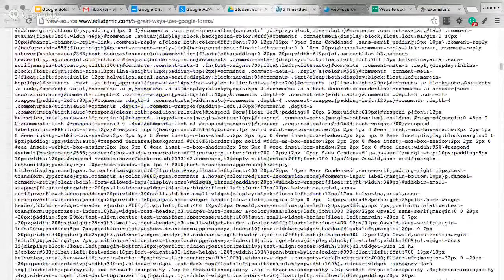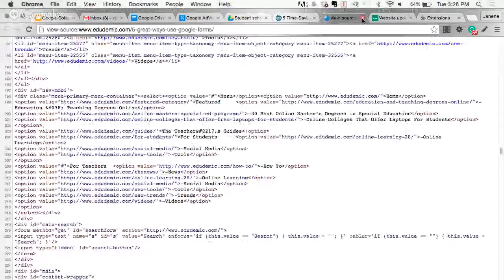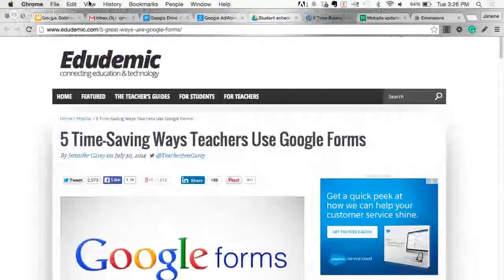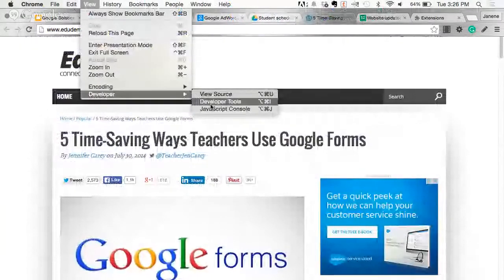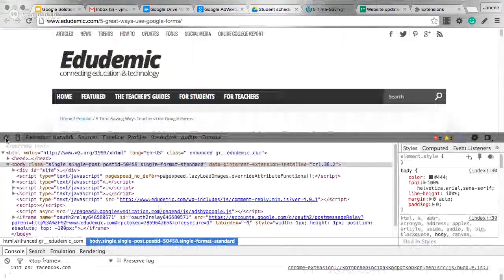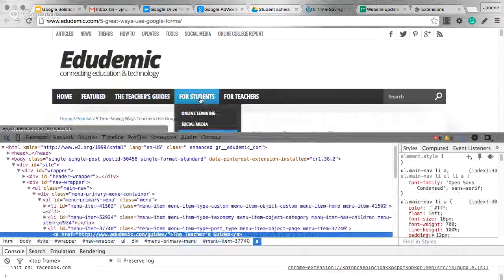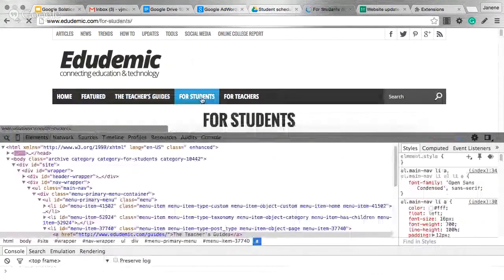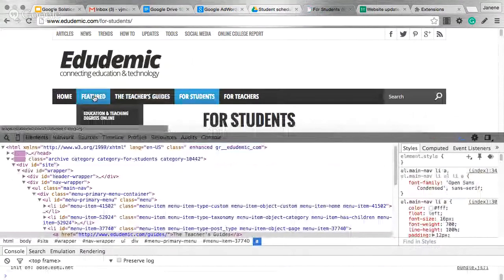Instead, you can go to View, Developer Tools. It will bring up a panel, and you can use the little magnifying glass all the way over on the left and just click the thing you're interested in, and it takes you to that specific part of the code.